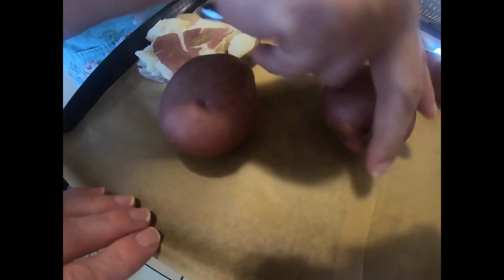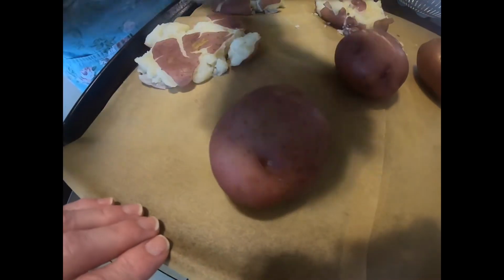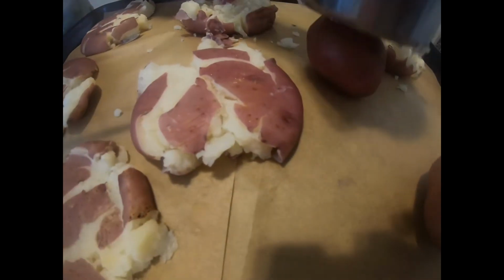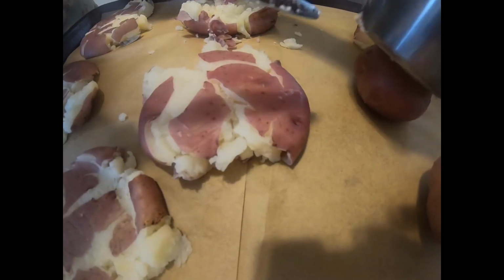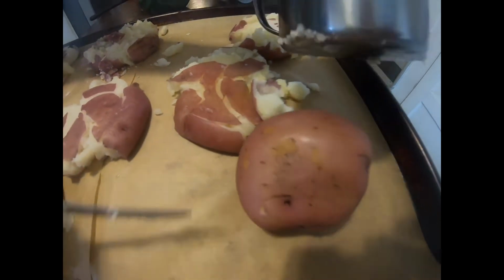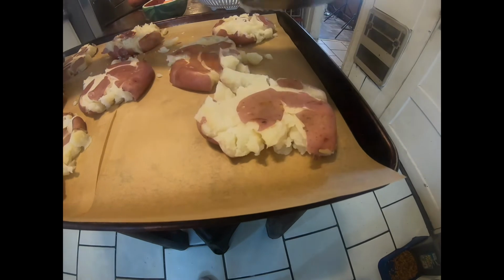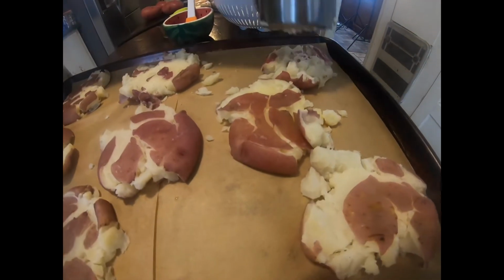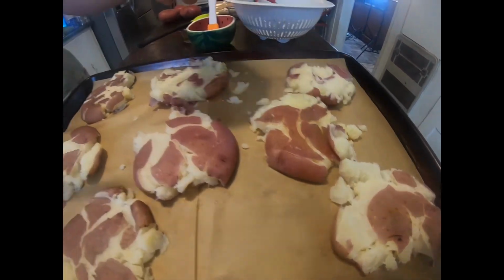Okay. Let's see if we can move these, because they spread out when you push them, of course. So this has to be baked for about 40-45 minutes at 390 degrees. Okay, back up. She's telling me to back up. There's a reason for this.